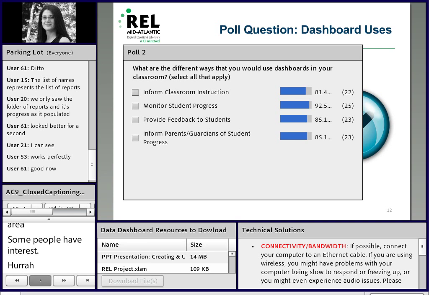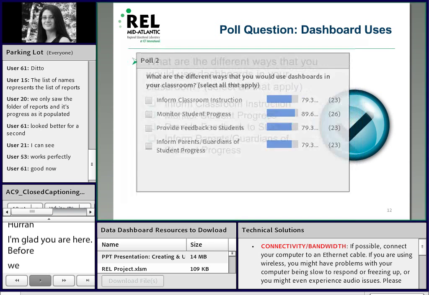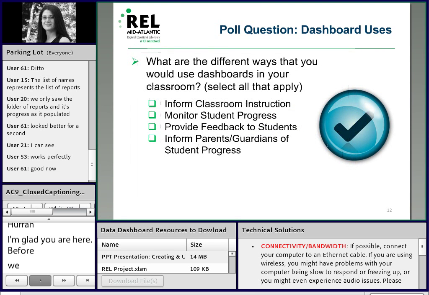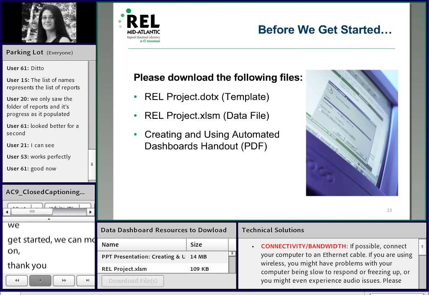So before we get started, I'm going to move on. Thank you, Sharon. Please make sure, if you haven't done this already, please download our resources. We've got the Excel file that contains the macro, and we have the REL project.x, that's our Word template.